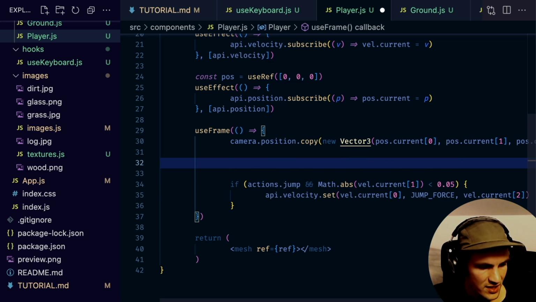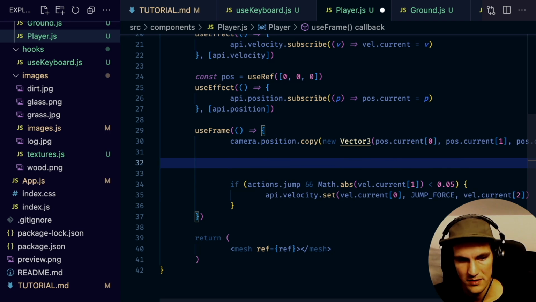So we can start to think about how we move in a direction. And the tricky part about it is that later on we will be able to turn around. So W will always take us in the camera direction. So we need one vector to represent what direction we are facing, another vector for the forwards and backwards speed, and the other one for the side speed. So let's create those vectors.